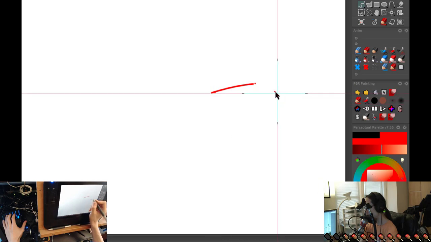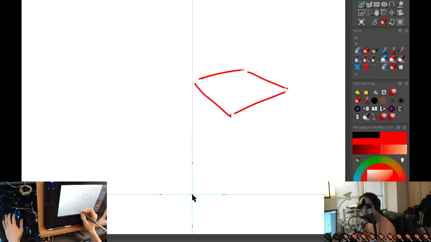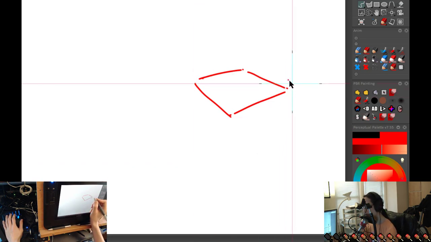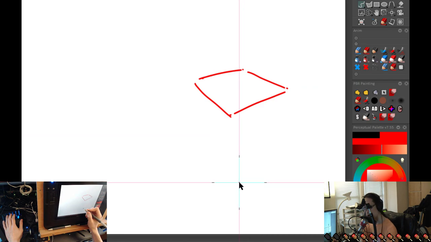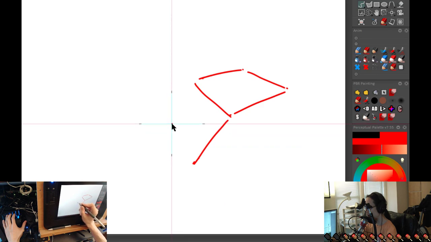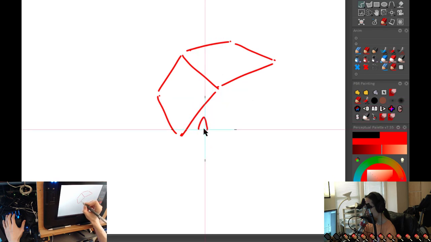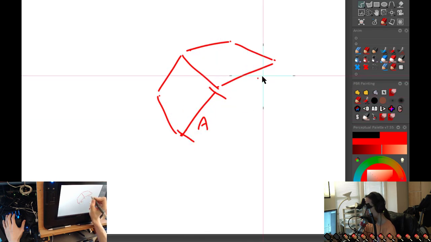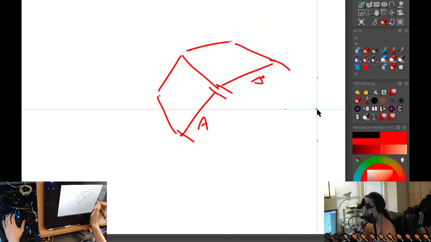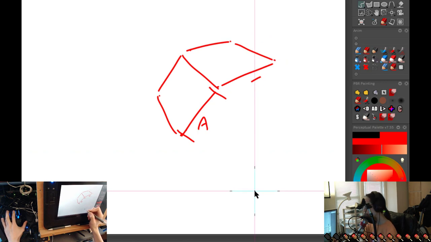I'm going to do this thing I call quilting, where I just create a quad out of four units of distance, or four lines, they're all the exact same spatial distance. So it's a known quantity. It's a unit of distance. That means that they're all the same. So from here on out, every time I add something to the quilt, I know that distance A from here to here is the same thing as distance B, which is the same thing as distance C. All of these distances are the same.